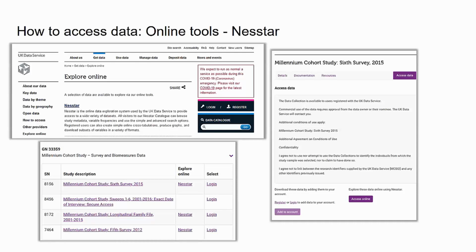You'll see this on the right hand side. The third is via the Nestar link in the data series page. This example's at the bottom. You'll notice in this particular example that the Nestar link isn't available for all data. This is because it only appears for data that are available online.